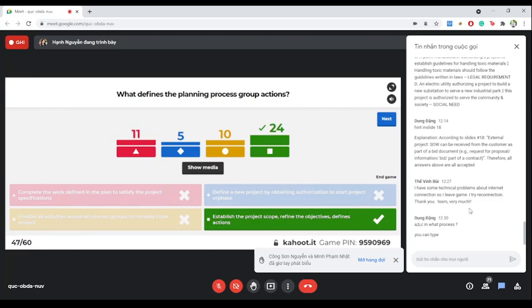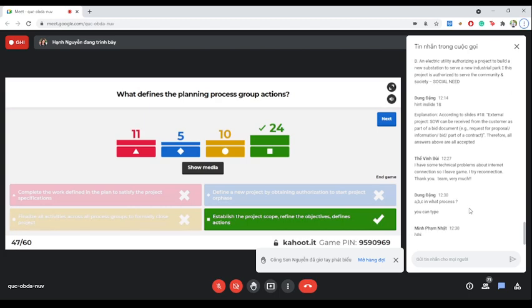Okay, because Phan Nhật Minh has too many bonus points, so I would like to leave the opportunity to Công Sơn, okay? A is for execute process, initiating, and C is for closing, finalizing. Can you repeat? I cannot hear. A is for execute, B is for initiating, and C is for closing. Is it? Okay, C is for closing, right? Yes. Okay, thank you very much. One bonus point for Công Sơn.